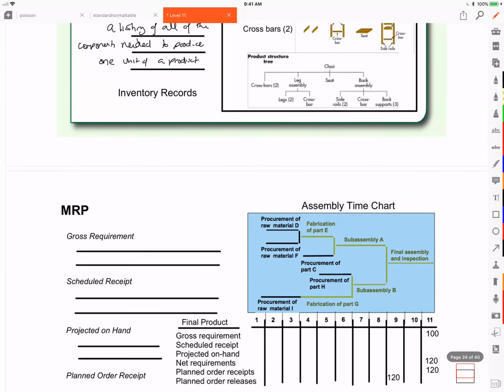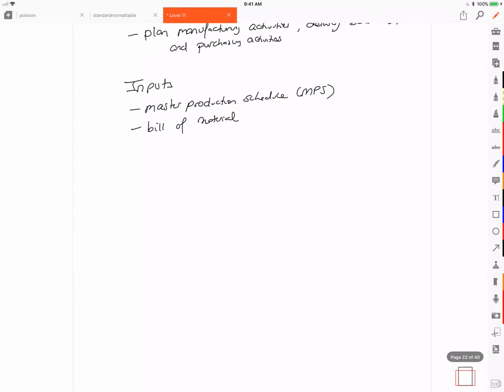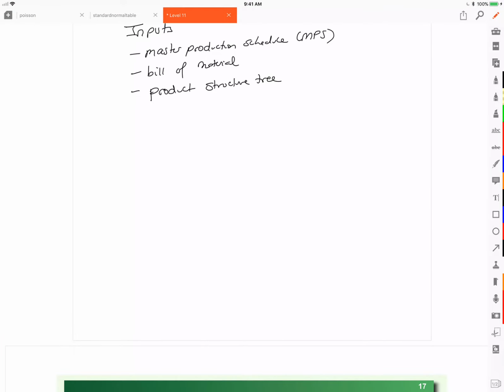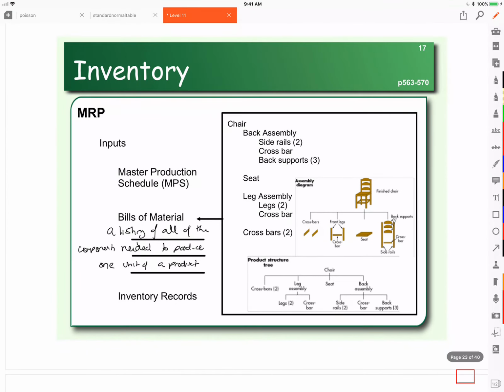With that bill of materials, we also want to include a product structure tree. The product structure tree shows how that bill of materials, those different parts, then make up the final product.